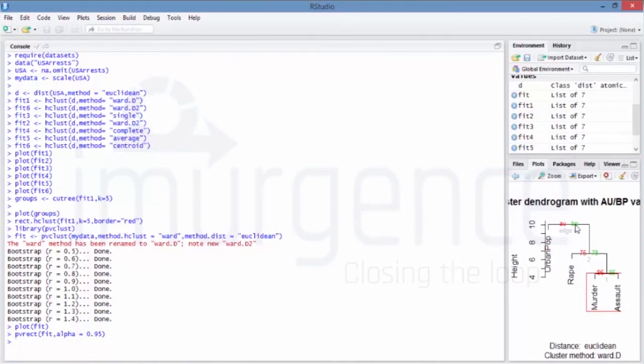pvclust performs hierarchical cluster analysis via the function hclust and automatically computes the p-values for all the clusters contained in the clustering of the original data, right? So it will do the hierarchical cluster analysis via hclust. So you have used hclust prior to this, right? So pvclust is going to call the same function and it computes the clusters, but it gives importance to significance tests. Whereas in the prior case, the p-values were not considered. Over here, the p-values are considered as part of the cluster formation process.